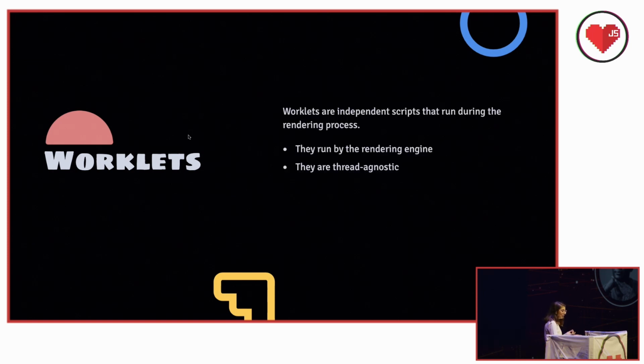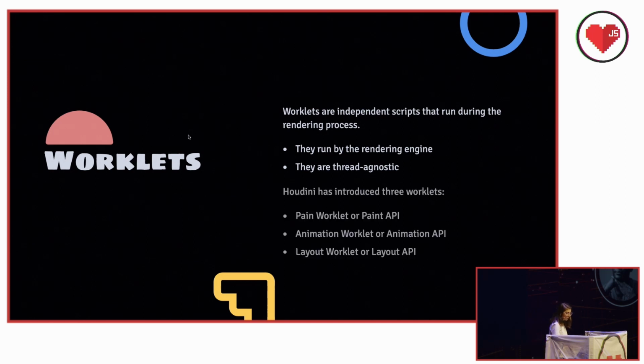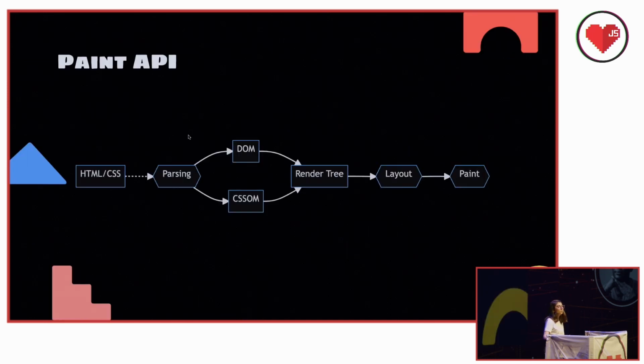So here come Worklets. It's a new concept. It's very much like web workers, but it is an independent script that is run by the rendering engine, and it is thread agnostic. So theoretically, the rendering engine can run them on any thread other than the main one. I think Houdini has three worklets: Paint, Animation and Layout. Today we're going to talk about the paint worklet because that's the one that has been implemented in Chrome.